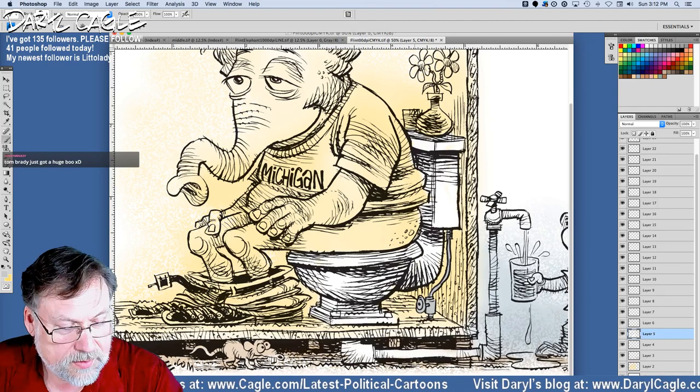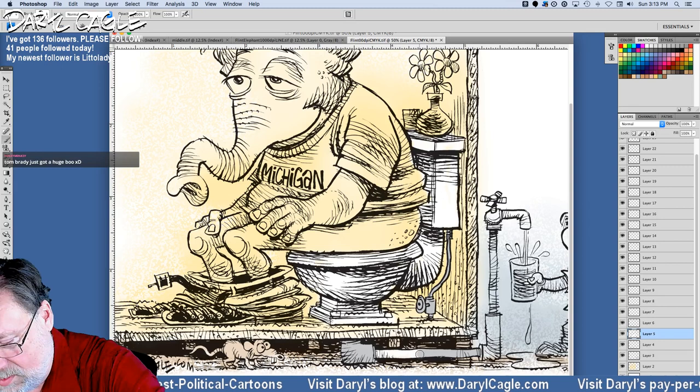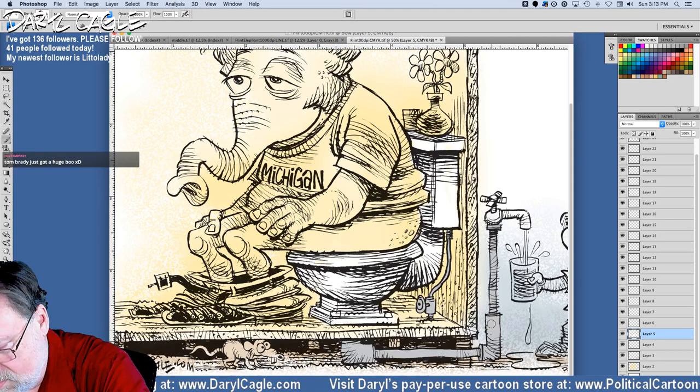Tom Brady got booed. Oh. I rarely draw cartoons about sports. But there were a heck of a lot of Inflategate Tom Brady cartoons. I think I drew one. Sometimes the story just becomes so loud you gotta draw sports.